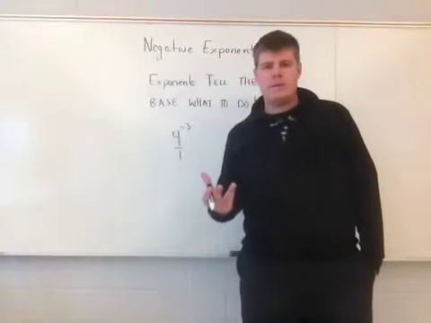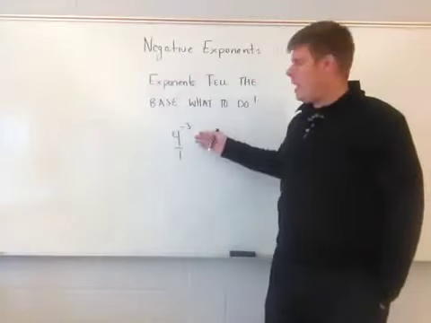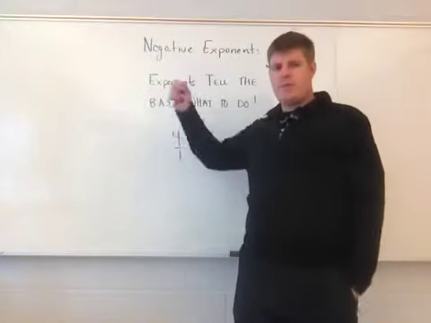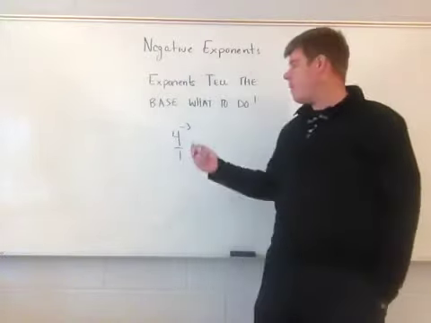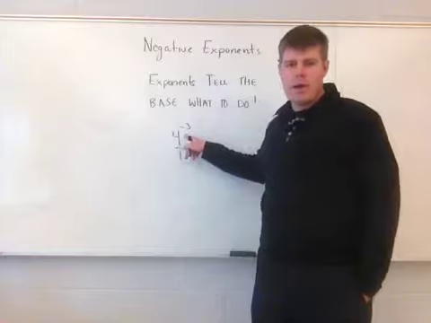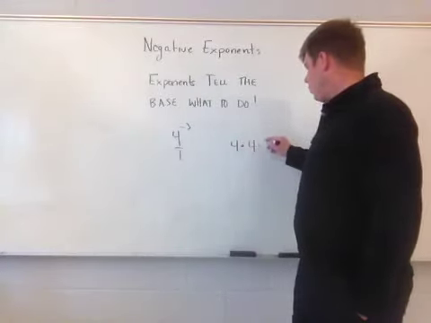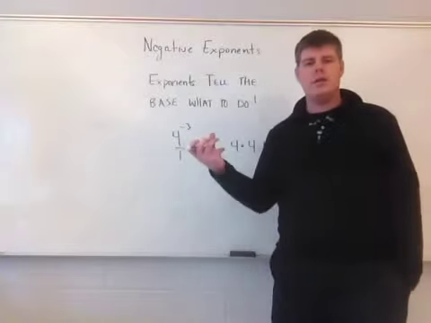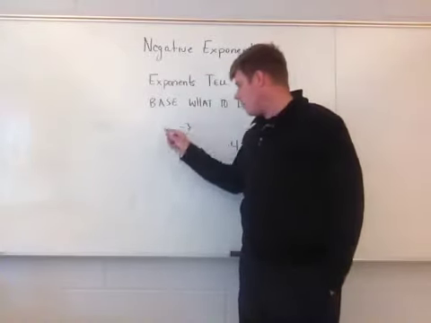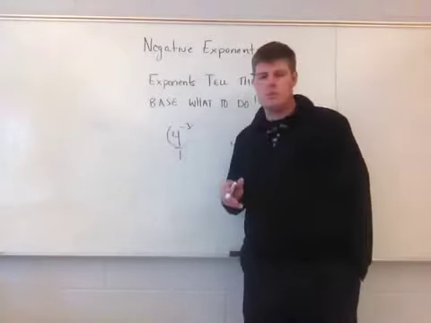So, we're basically starting off a problem saying, hey, you're at the end of a problem and you've come up with this answer, it's 4 to the negative third power. Well, remember, you're still going to have 4 multiplied by itself 3 times. So I still have a 4 that I'm saying is multiplied by itself 3 times. What you need to understand here is that this work, this answer, is currently in the numerator.